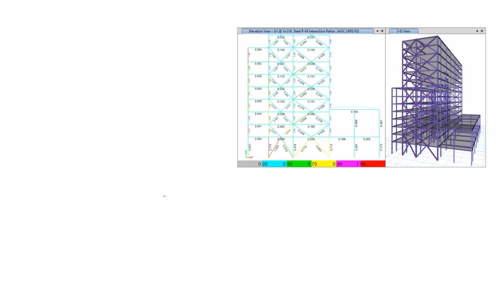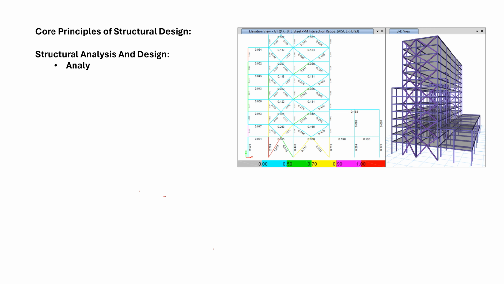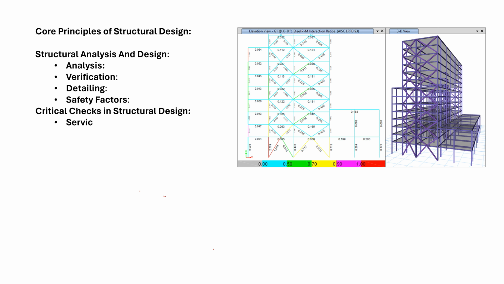Structural analysis and design is the procedure where first-hand calculation is verified with software iteratively until satisfactory results come out. Analysis is the calculation of the internal forces and stresses using hand methods or software like ETABS and SAP2000.